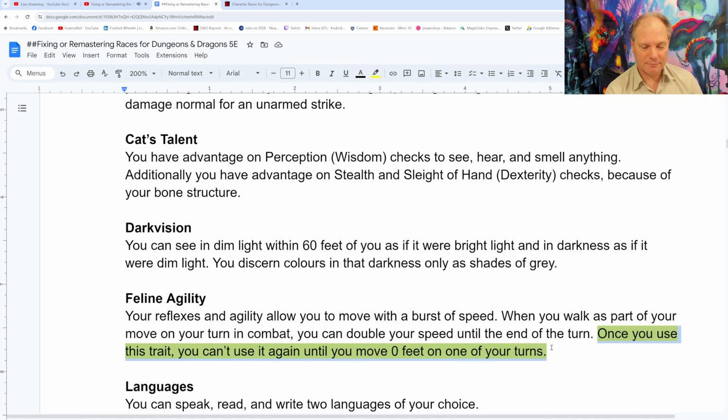Tabaxi have spotted coats, ranging in colour from light yellow to brownish red. These graceful feline humanoids are tall and slender, with retractable claws and eyes of green or yellow. Some Tabaxi have solid spots and are also called leopard men. Okay, it's an older version of the game. Tabaxi in other regions have rose spots and are called jaguar men. I think it's Tabaxi. Here we go.